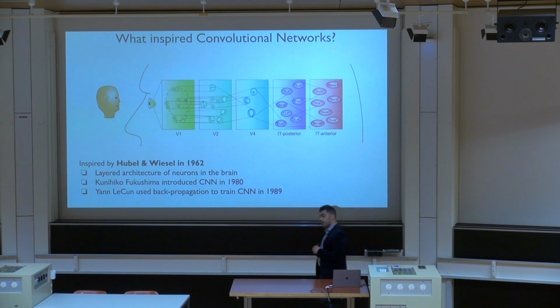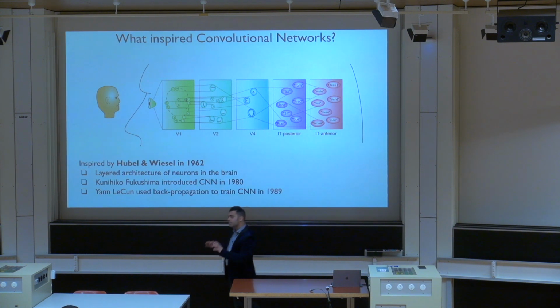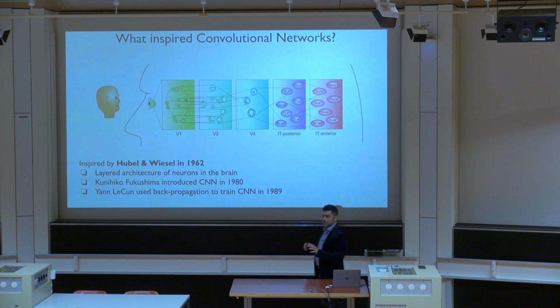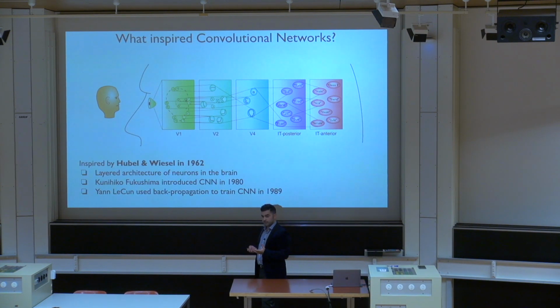What was CNN inspired by? In 1960, two neuroscientists called Hubel and Wiesel, who at that time were working at Harvard, figured out that the way mammals, like a cat, perceive the visual world is very similar. And it is hierarchical, meaning that whenever you see or detect something, some of the neurons in your visual cortex will be activated, and you will be able to detect something.